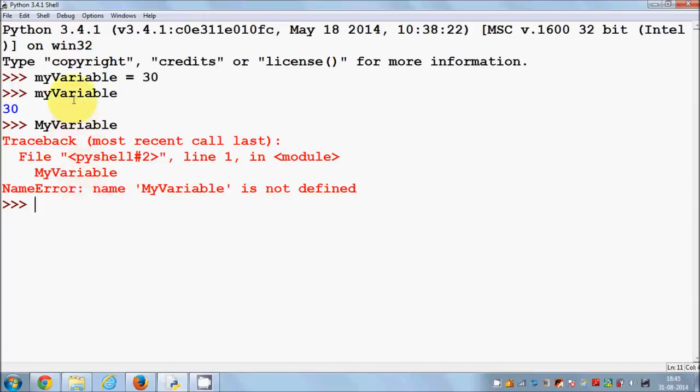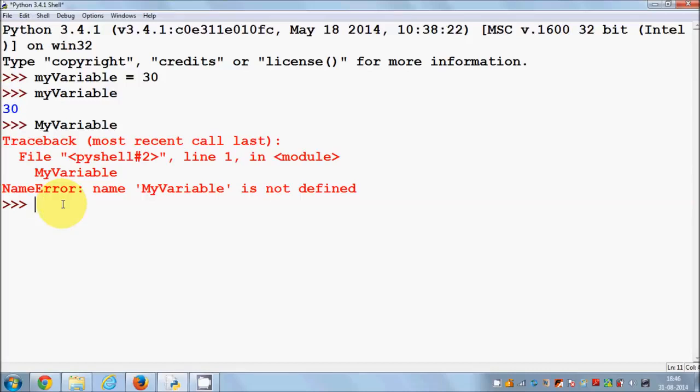Now why exactly do we use variables in any programming language? Variables are generally used whenever you don't know what values you are going to deal with. For example, you are going to deal with some values which are inputted by the users. First of all, you can use this variable, for example, for adding something.